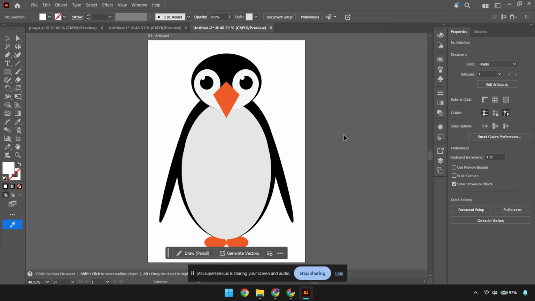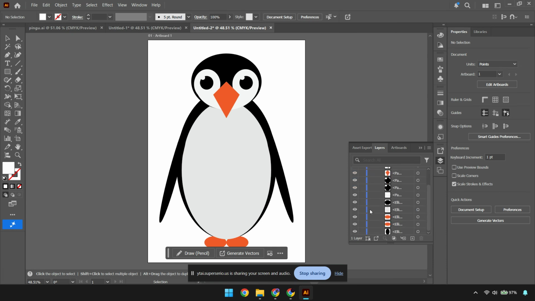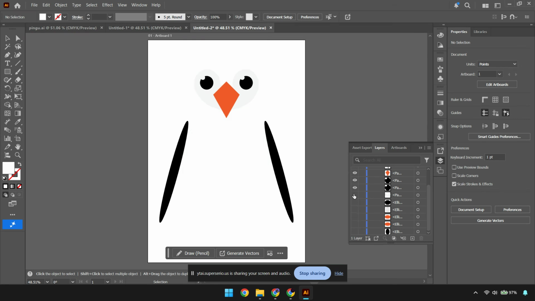Another common cause of the can't finish previewing error is a single problematic object inside the design. Sometimes a very complex path created from image trace, a damaged shape, or even a stray anchor point with no fill or stroke can break the preview engine. To find this, open your Layers panel and start hiding layers one at a time. After hiding each layer, check whether the preview returns to normal. Once the preview starts working again, you've likely found the layer containing the problematic object. You can then inspect that layer, delete suspicious shapes, or simplify overly complex paths to resolve the issue.